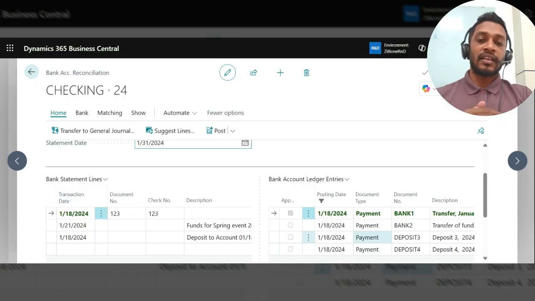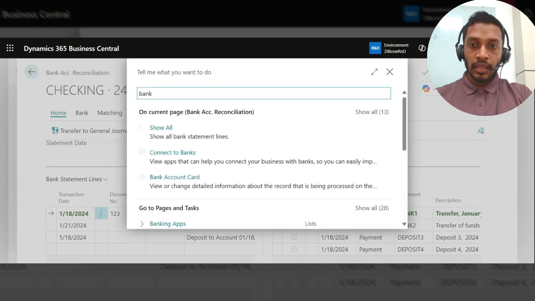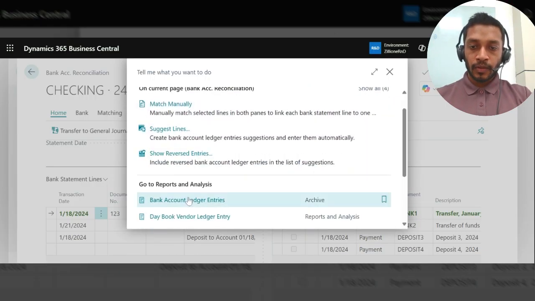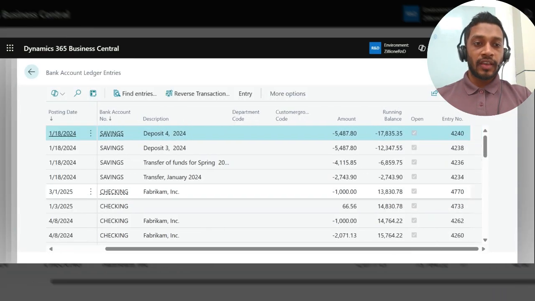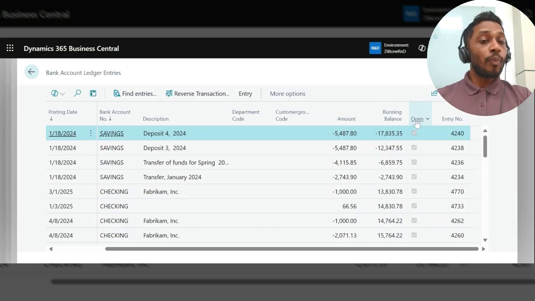How can you identify unreconciled entries? If you go to the bank ledger entries, we have a column called Open.